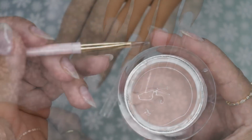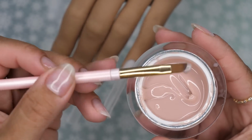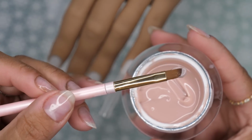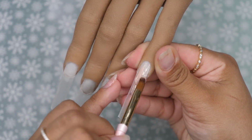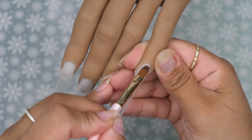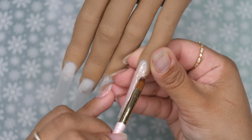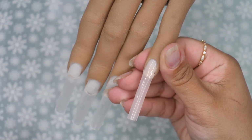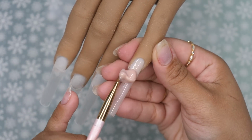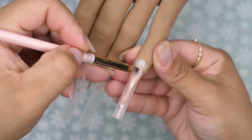But I took out my True Nude Builder Gel, and I'm going to be using this to apply across all of the nails. I like to take a small amount first and use that as a slip layer, adding a very thin layer, and then you're going to see me go in with a second, larger amount, and that's what I use to float on top. The slip layer acts as a guide for where I want the gel to go. I don't go too close to the cuticle section.